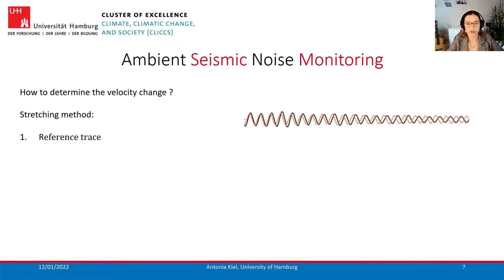And what I also want to note here, what we can see very nicely and what we are also using during our study, but I'm not going to talk about that later again, is that the difference is much higher in the later arriving parts, so in the coda of the waveform, than in the earlier arriving parts. This is due to the fact that the later arriving wave field spent more time in the subsurface due to scattering and getting reflected several times, and therefore we are more sensitive towards small velocity changes in the coda. And we also use the coda of our recordings in this study, but I'm not going to mention that again.